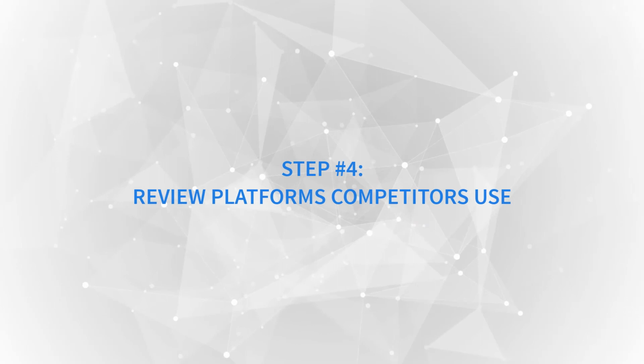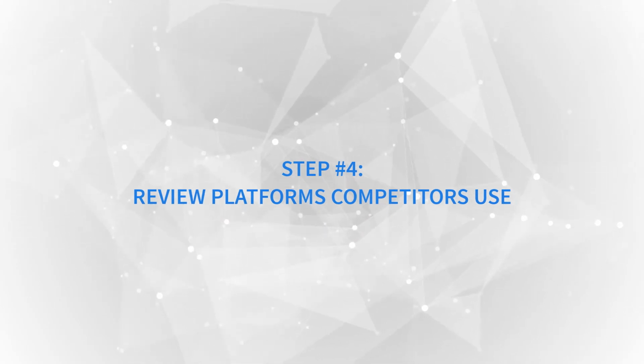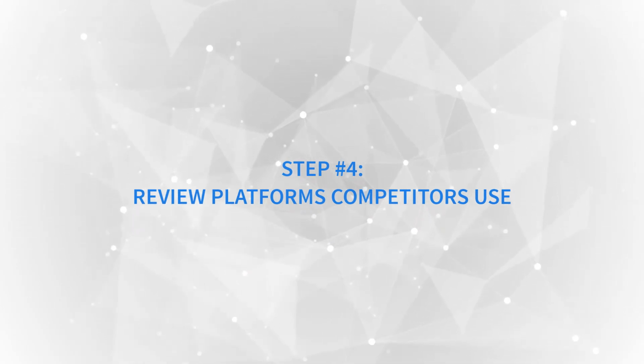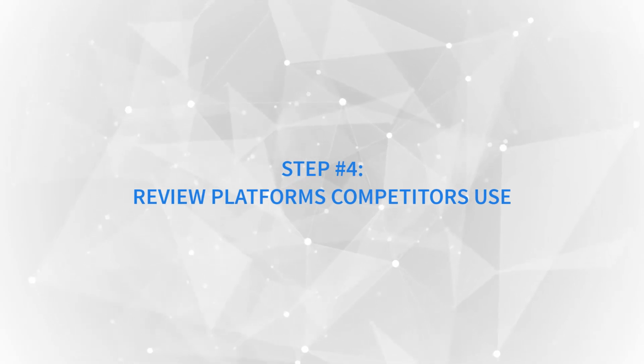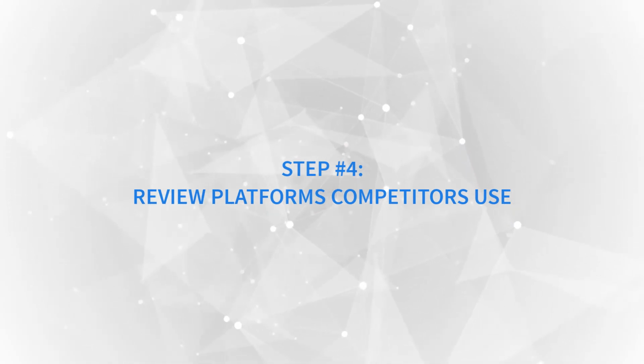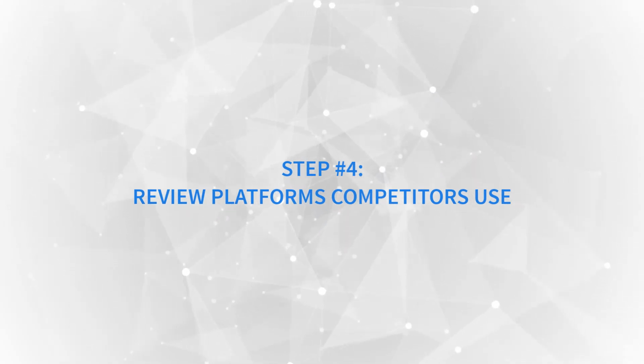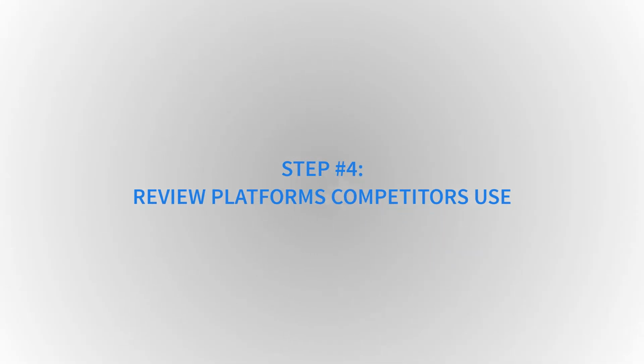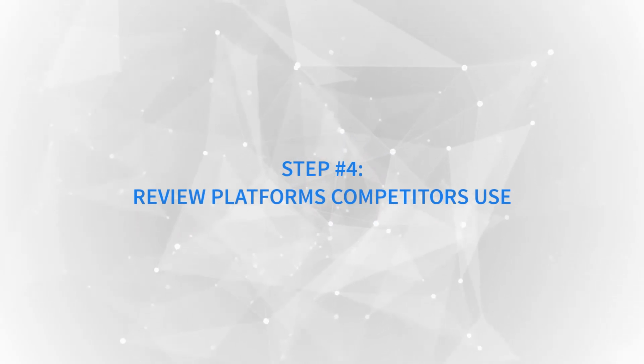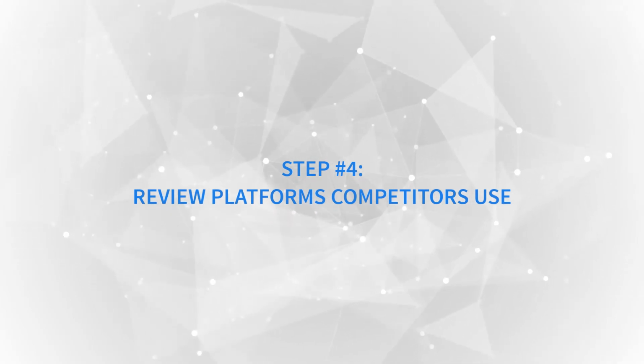Video. Do they have a YouTube channel? How many subscribers do they have? How often do they post a video? Podcast. Do they have a podcast? How often do they post a new episode? What topics do they cover? Find out what your competitors are doing and what's working for them. Then figure out what you're missing. Does your competitor's strategy make sense for your audience and business goals? If so, come up with a plan to implement it.